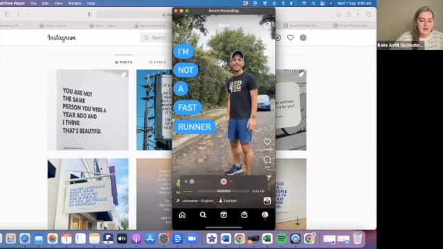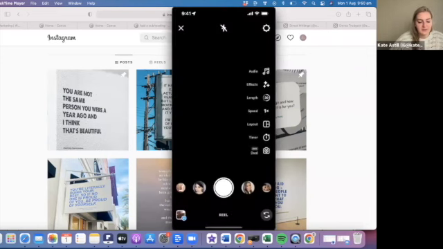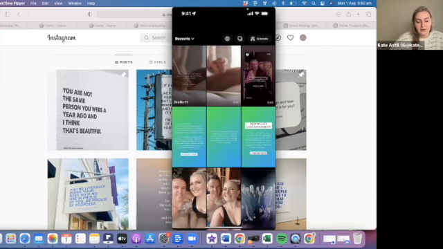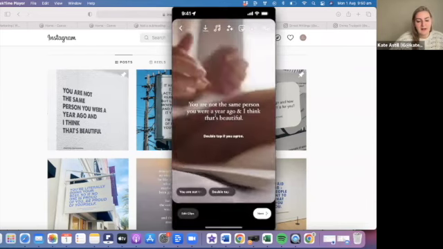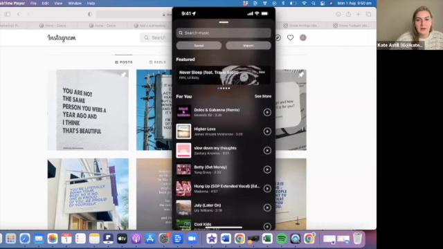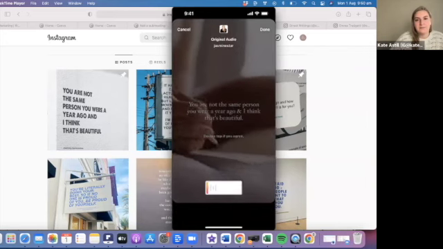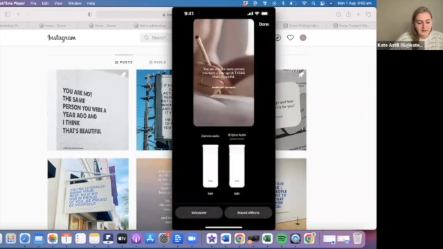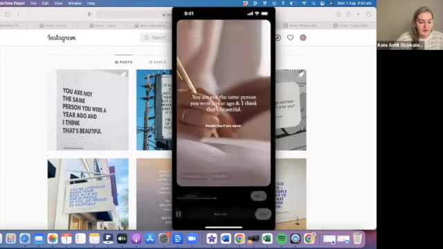Once you've done that, you can go back to your little plus, to your reels. You can go to your photos, click on drafts, find your last draft, go back to edit, click on the little audio symbol and music. And I'm going to go to my saved music up here. And here is that audio. It only goes for 5 seconds. I'm going to reduce the original audio, and then I'm going to edit my clip.